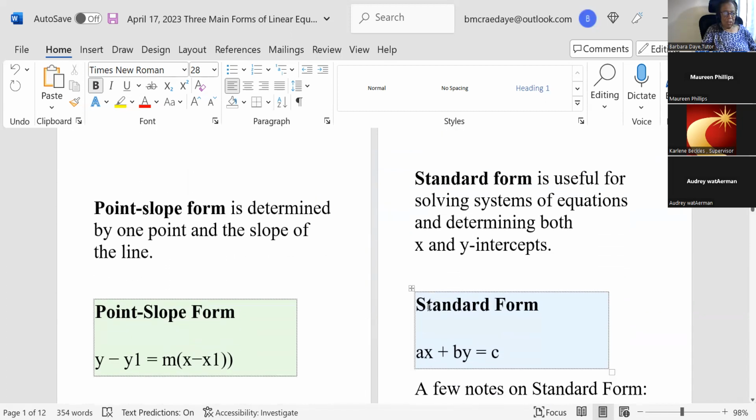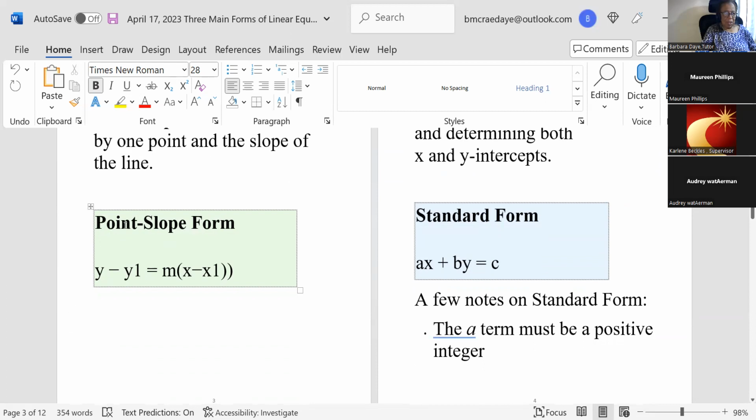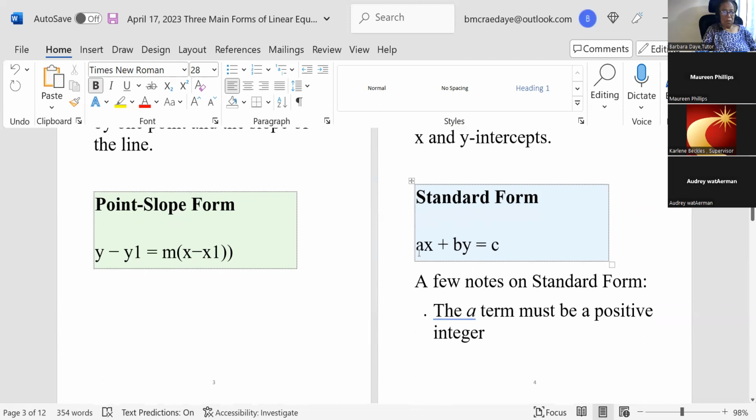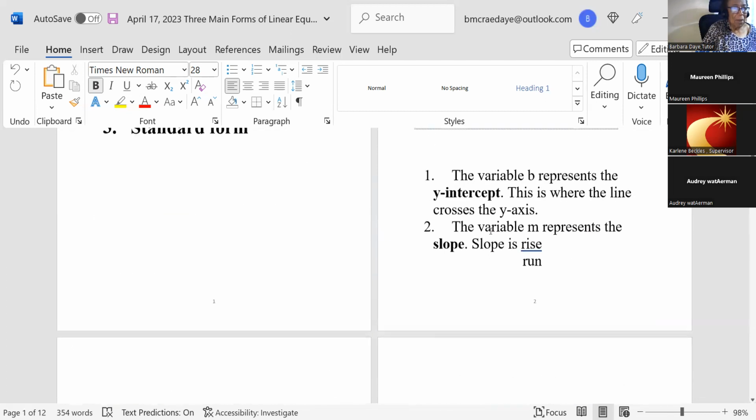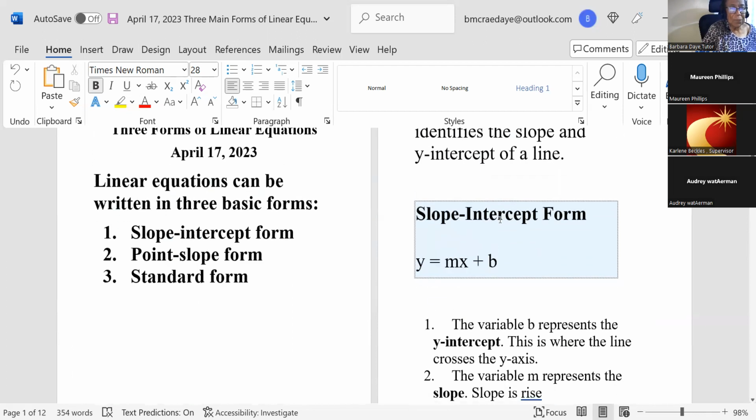Now, the point slope form, and here again, you have the difference in y, difference in x times the slope. Now, this again could be a setup. The m is still the slope. Y minus y1 is the y values difference, and x minus x1 is the x values difference. Okay, we won't spend much time on the standard form. The standard form, ax plus by is equal to c. I just want you to know it exists. But we will be spending time on the slope intercept form. All right, any questions on anything we've gone over?